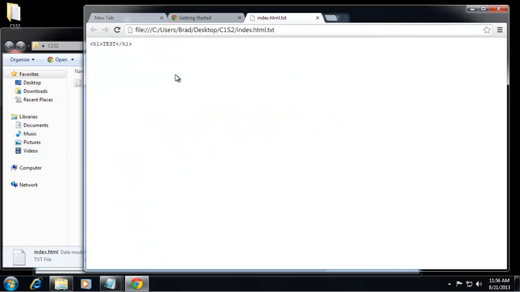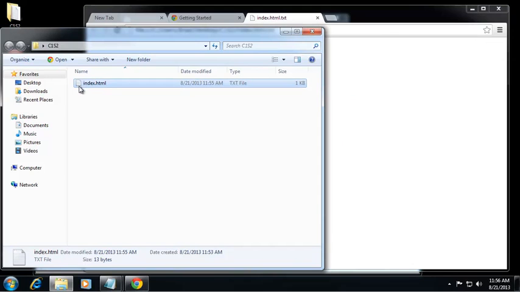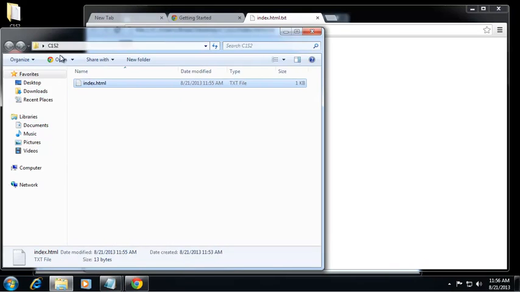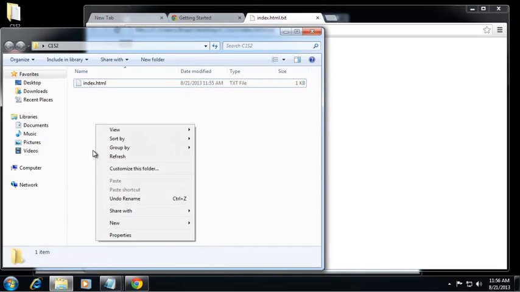Okay. Alright, now see, by default with Windows 7, if you do what we just did and named our text document index.html, and you look up here, the file is really index.html.txt, so it really has a txt extension, which is why we see these H1 tags. We shouldn't be seeing these. So what we need to do is enable our File Explorer to show file extensions.